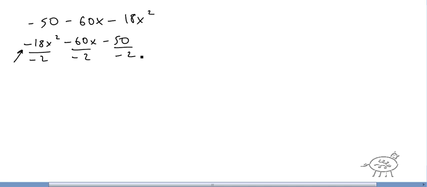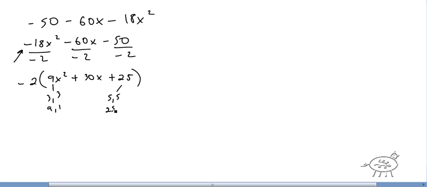And you always want to look to see if you can take out more, and remember, if you have even numbers at the end, you could have taken out more. So I factor out a negative 2, and I get 9x squared plus 30x plus 25. Now that looks like more of a problem that you can factor. Okay, it's got an x squared, an x, and a number, so let's give it a shot. 9 is going to be 3 and 3, or 9 and 1. 25 is basically 5 and 5, or 25 and 1. So I'm going to do negative 2 parenthesis. I know it's going to be plus plus.